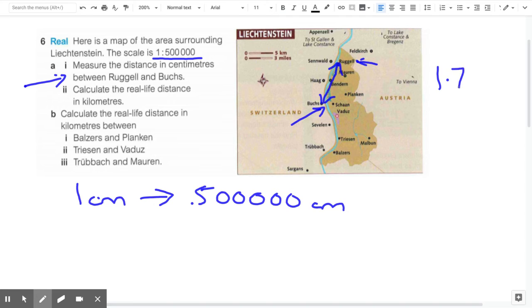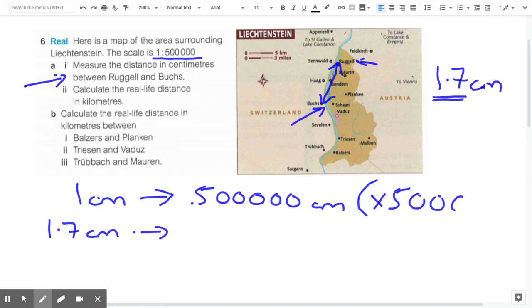the value given in the back of the book is 1.7 centimetres, so presumably that's from the real life textbook. So if we use that value to illustrate it, you could swap your number for whatever it was for the practice. So we know, according to the map, it is 1.7 centimetres. That means we need to apply the same scale factor as the map is suggesting, and that's suggesting that we have to multiply any number that we have by 500,000. Okay, and that will give us our actual real life value.